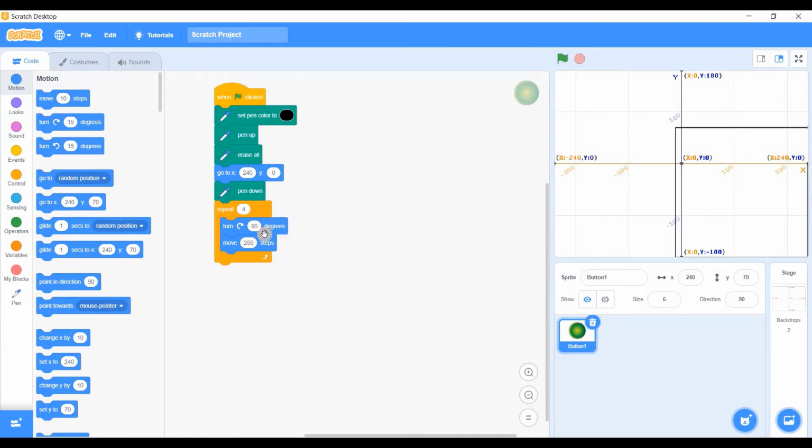Another square. So now what I want you to do is, yes. So now we can draw every shape except circles.